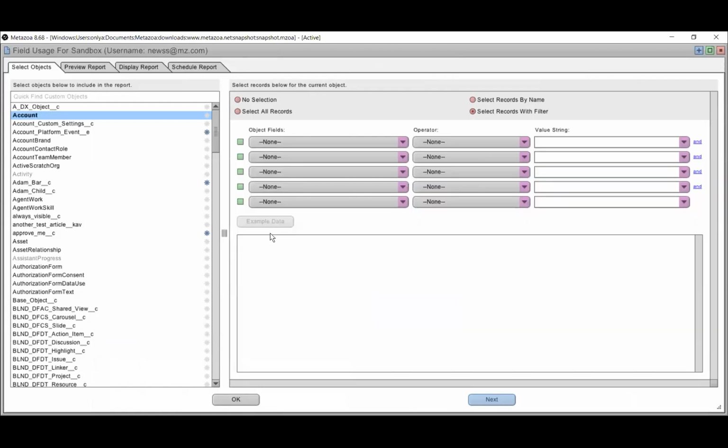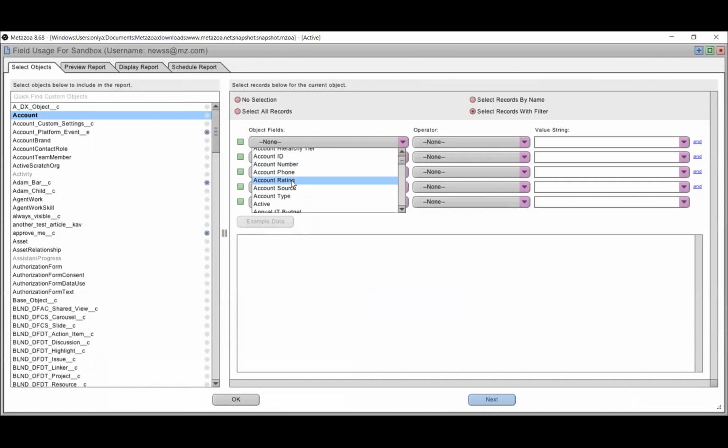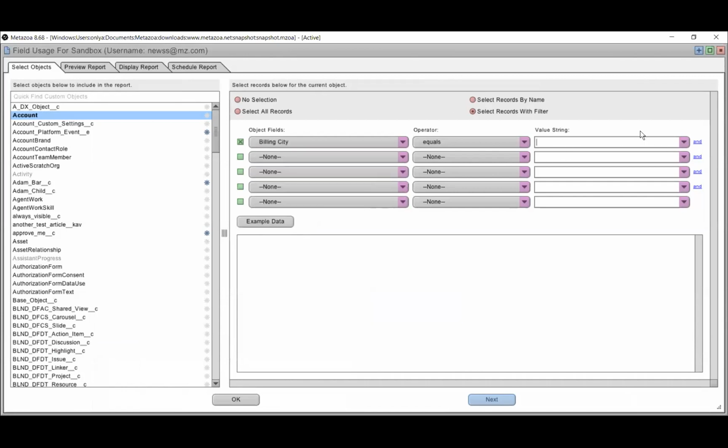So you can build a filter. It's just like a report in Salesforce. Show me accounts where, I don't know, the account billing city equals Nashville. And then you're just going to get the accounts in Nashville. So you can filter this down very granularly, just like you can with a Salesforce report, so that you're then running it on just the specific set of records that you want.